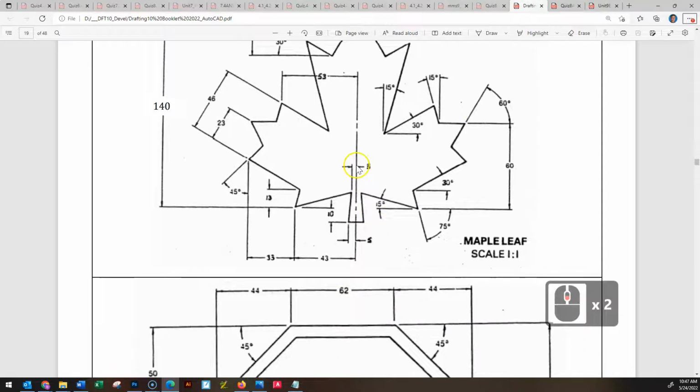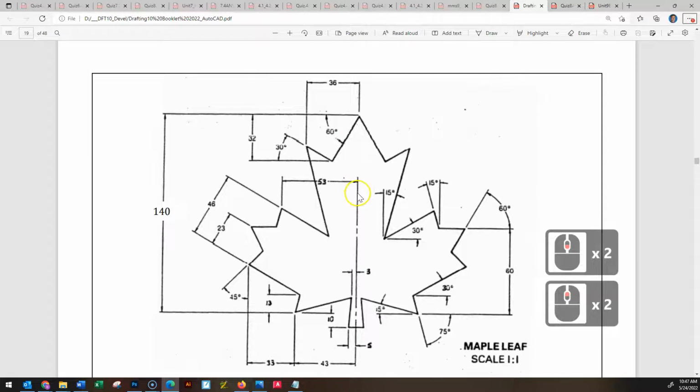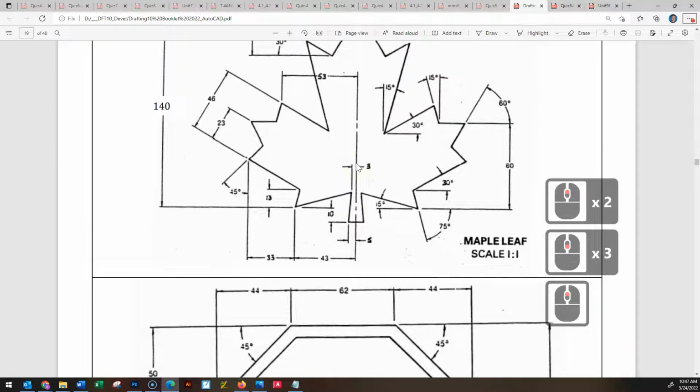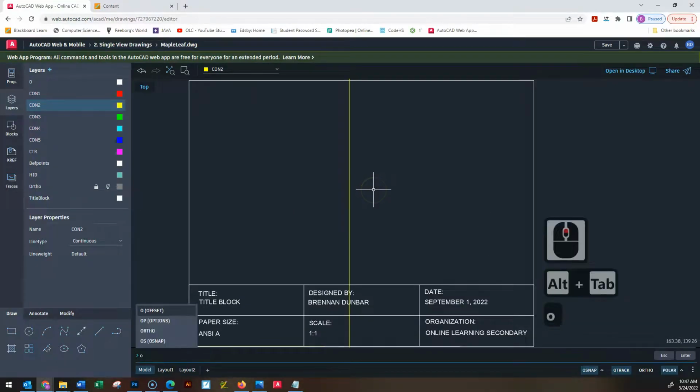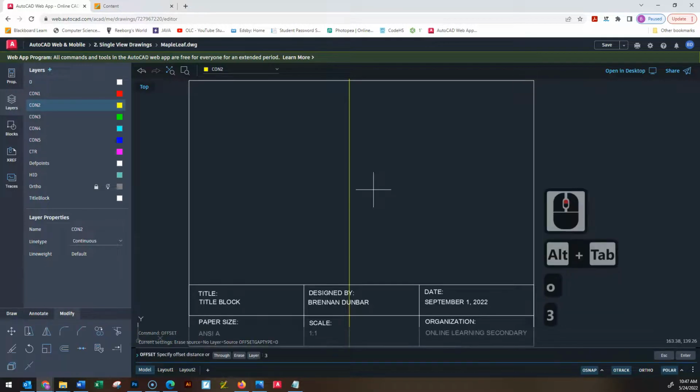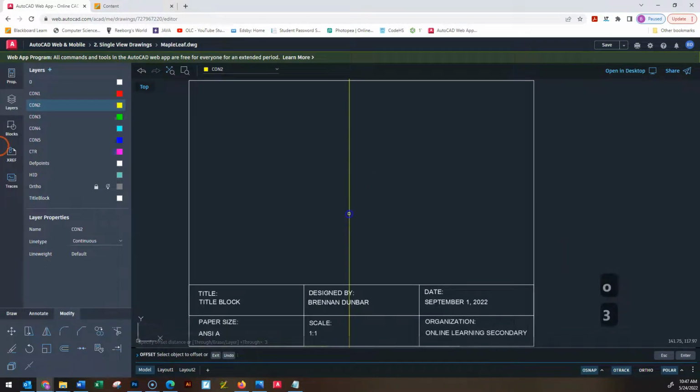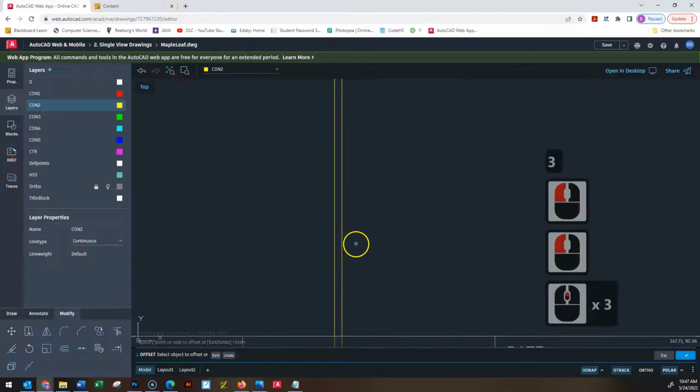So I've got this line in the middle. It's not an object line, it's just a measurement line, a dimension line. And I notice the first dimension is 3 horizontally, or, got to offset the vertical line 3 to get to what is this inner point right here. So you notice there's an inner point and then an angle to an outer point. The measurement is 3 to there, and it's 5 out to there. So I'm going to have 2 more construction lines, offset, okay, 3. So this line offset 3 this way, and then I've got another one that's offset 5.